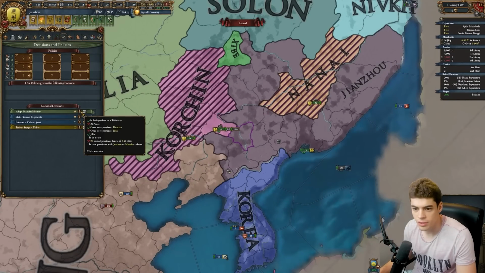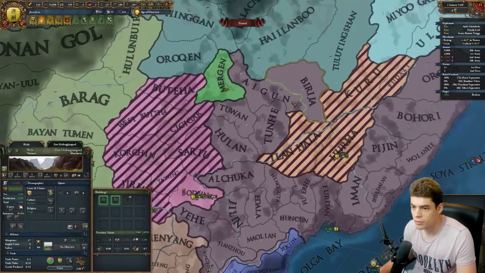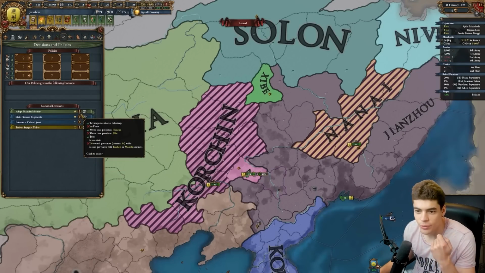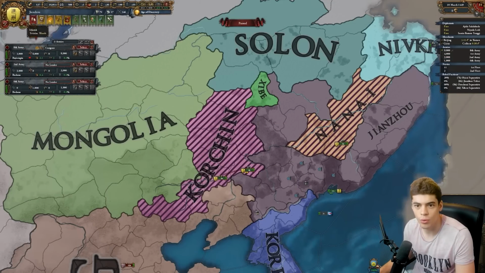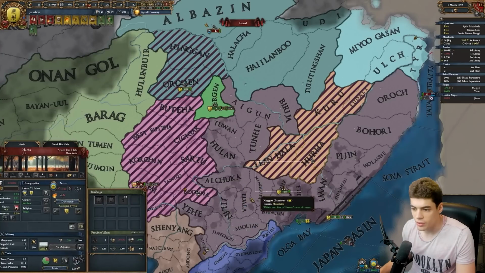20 owned provinces. Original Manchu culture. How many do I have? 14. This should do it then. Yeah, you gain cores on the Manchuria region. So there's the whole thing of like, you can conquer this area. How is it? You conquer the area, but you don't core it because you get the instant cores. Something like that. This guy's actually annoying me now.